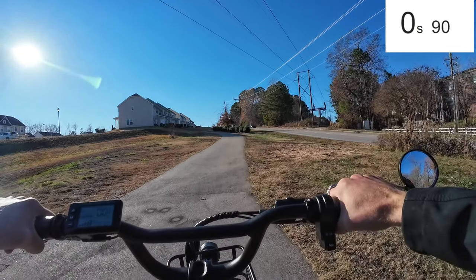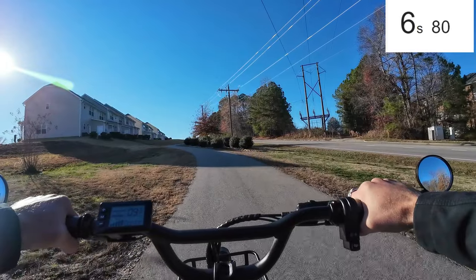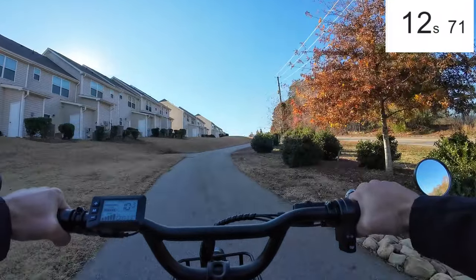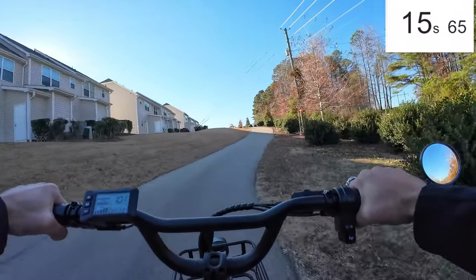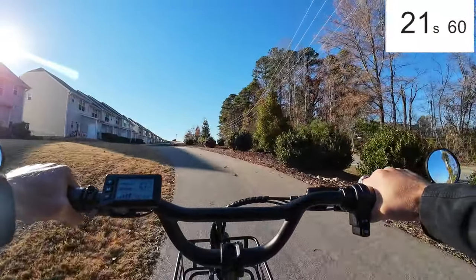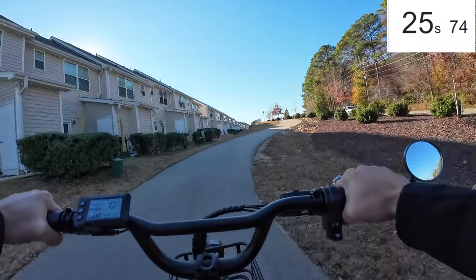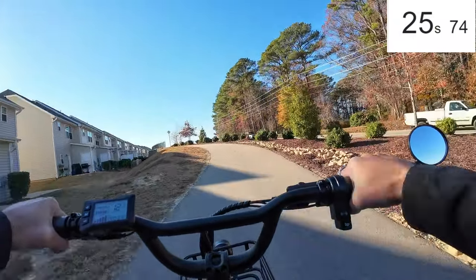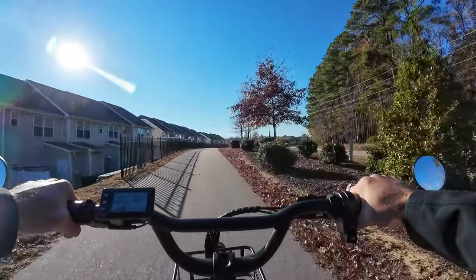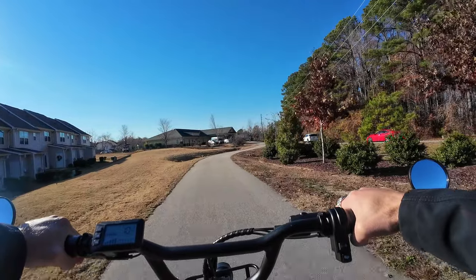3, 2, 1, go. Off to a pretty decent start. They say on the website that this is 500 watt peaking at 750. I mean, we're cruising right up this hill. No pedaling for me. I think they're underselling it a little bit. I feel like this is stronger than that. That felt stronger than 750 peak. If I had to guess, I'd say we were right near that 25 second mark. That was quite strong. For being a 500 watt motor, that went a lot easier up the hill than I thought it was going to.